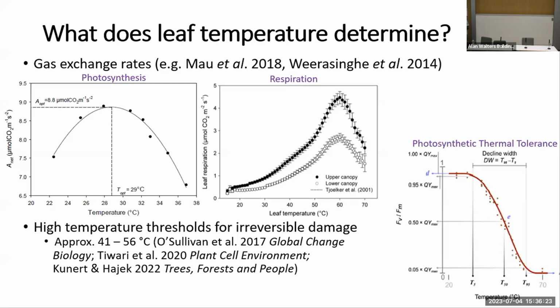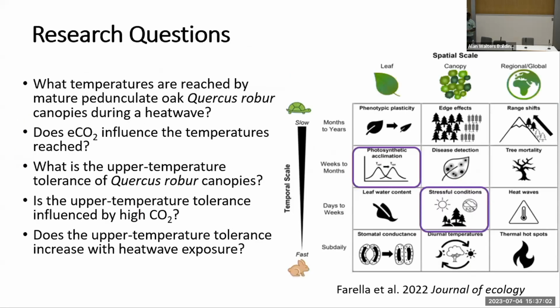And lastly, it also affects the photosynthetic thermal tolerance of leaves, because one of the most temperature-sensitive components of the leaf is the photosystems, which are affected by high temperature, in that beyond a certain temperature threshold, their efficiency to regulate photosynthesis begins to decrease. So it is worth understanding the effect that increased temperature can have on leaves.